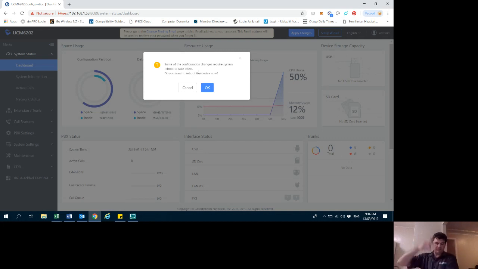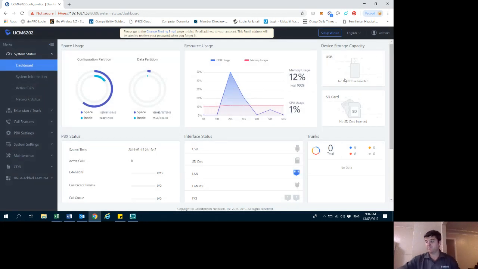I'm going to plug this into my LAN port, and then plug my GXW gateway also into the network. So at the back you've got one LAN port over here, and you plug it into the network. And then you can just say OK, because we're going to do a reboot.